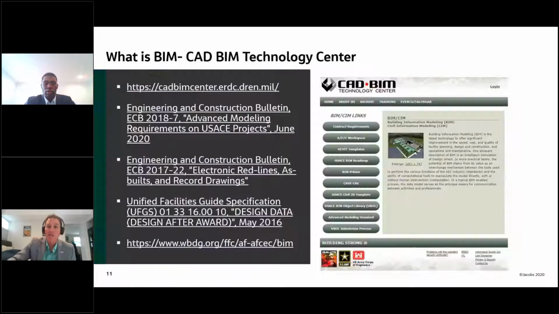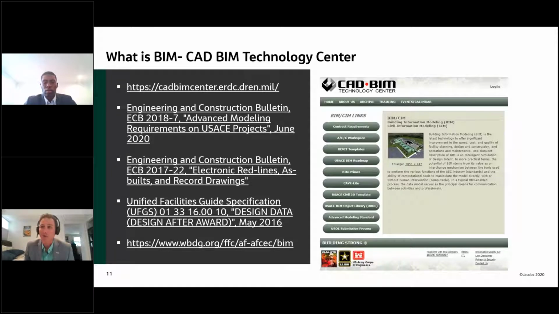The next slide talks more in DoD speak. Some of you may be familiar with the CAD BIM Center. There's also the link to the Whole Building Design Guide, which gives some references. Really just wanted to share this as a series of resources, because the ECB guides you to what requirements are out there from a BIM standpoint in the DoD space.